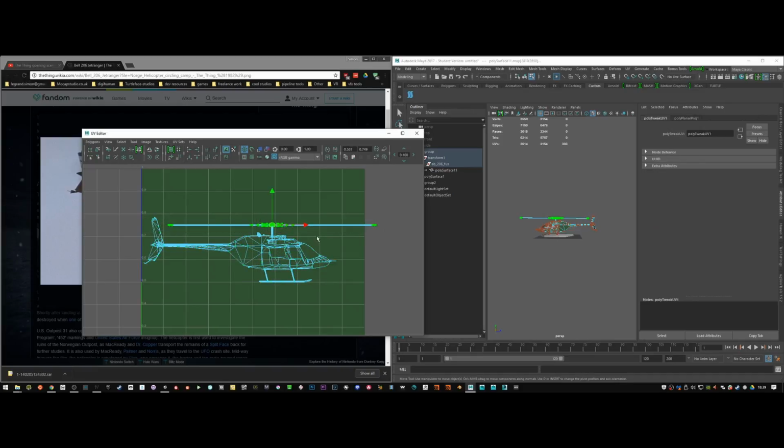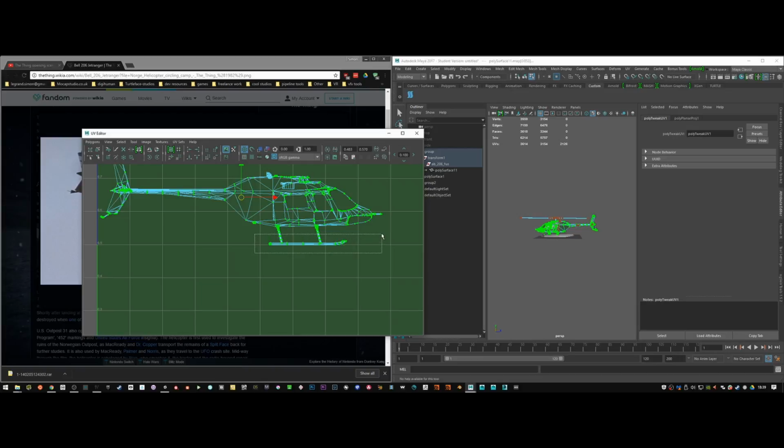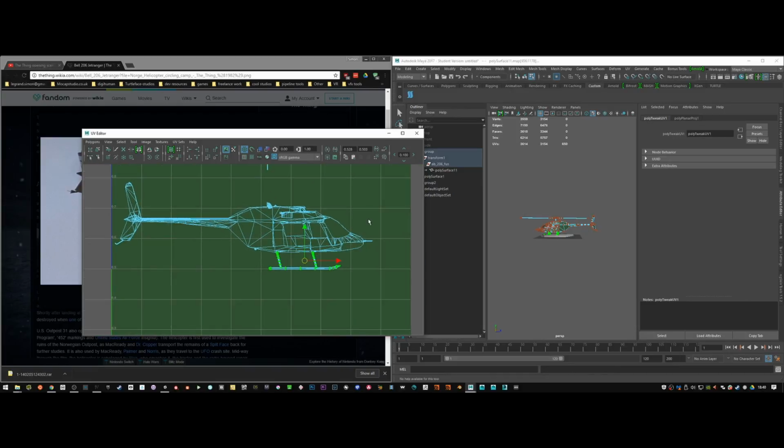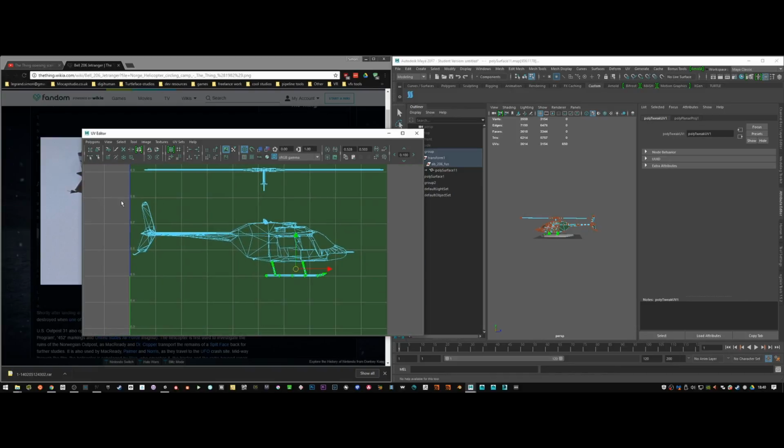And I'm gonna grab the UVs for the propeller and turn that to shell, and I'm gonna put that aside. I'm gonna grab the UVs for... I'll just leave these there.